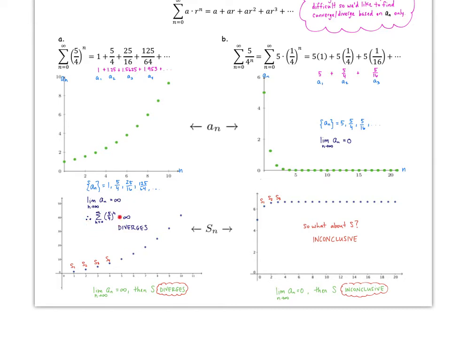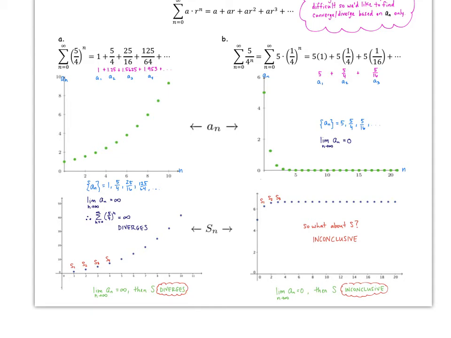But what about the series? Since the sequence diverges, the series is going to diverge. Let's take a look at the graph of the S sub n. This is the sum of the first term, the sum of the first two terms, the sum of the first three terms, and so on. You can see it's going to go on forever, so we can say it's going to diverge. It goes on to infinity. So our conclusion is if the limit of a sub n as n goes to infinity equals infinity, then the series diverges.